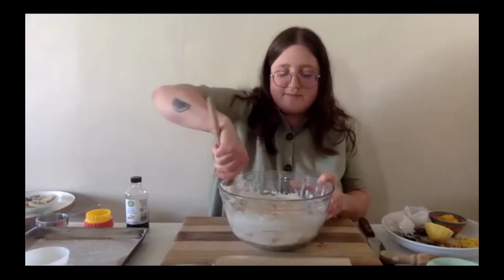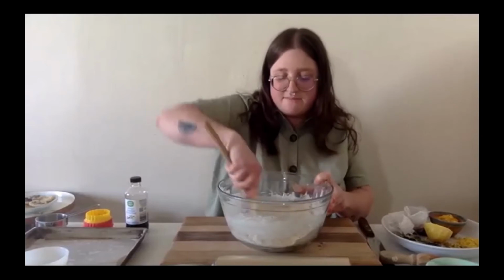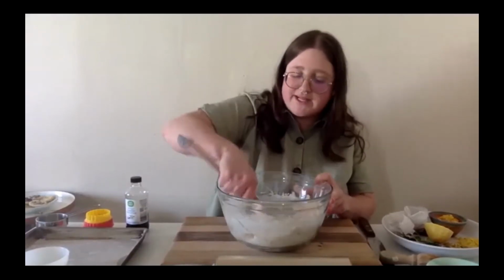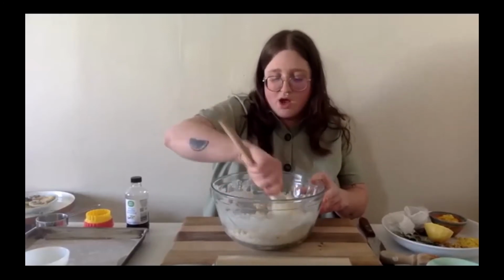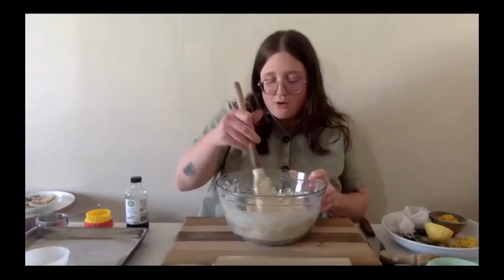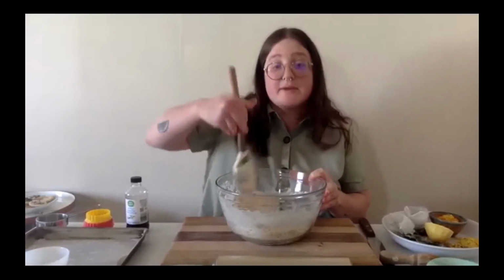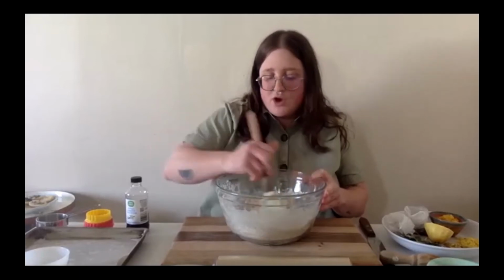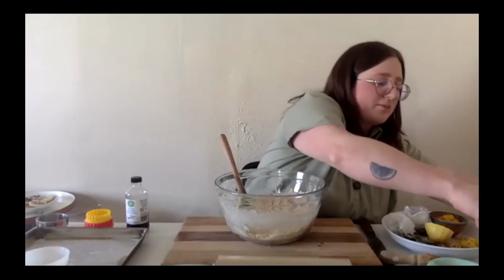So as I've noticed in making this recipe a few times, and I might not have mentioned it in the directions, but I add about probably like a tablespoon of water to it. It'll just kind of help it along because it is very crumbly. You can still roll it out with it being this crumbly, but I like the dough to be a little bit easier to work with. And so if your dough is ever like this, never shy away from adding a little bit of water.